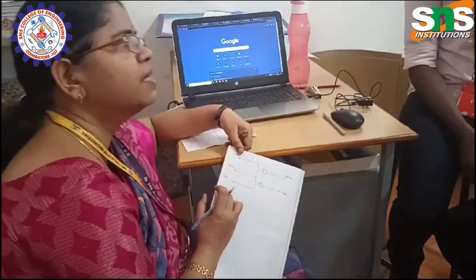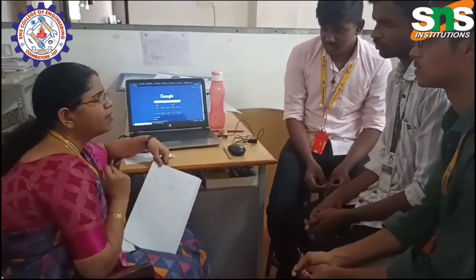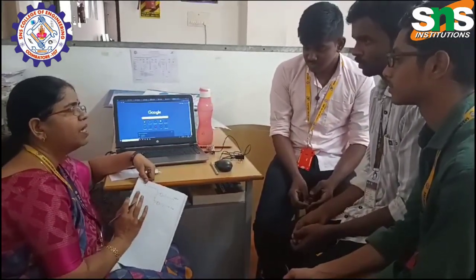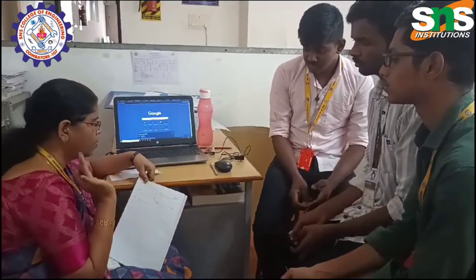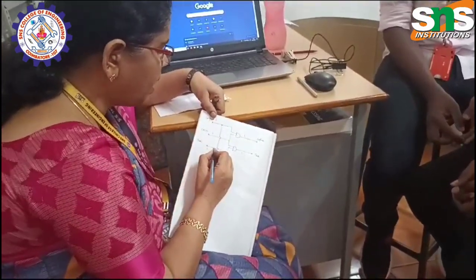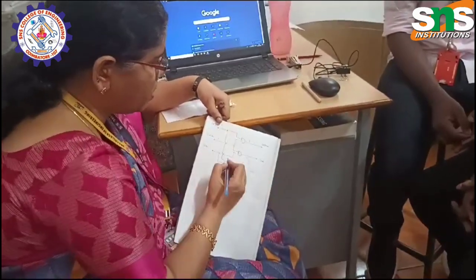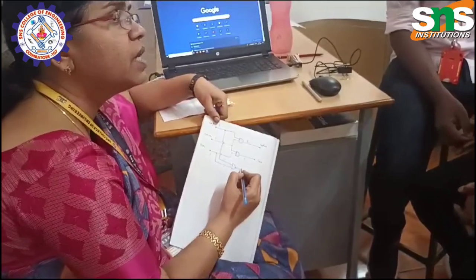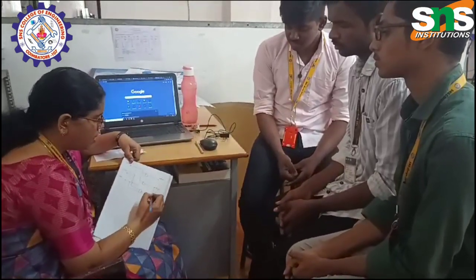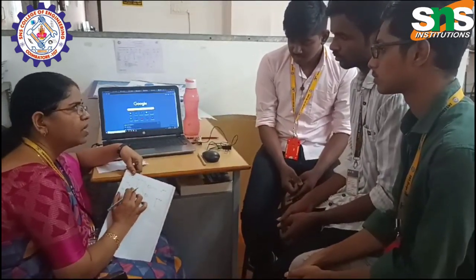Then there is a third state. What happens if you press both the buttons? If you drop a coin and press both the buttons, we can set a default, either we get coffee or tea. Here we set coffee, and block tea. So here we use one NAND gate, which is the complement of the AND gate. If you press coffee, that is one, and tea, one, both are one, so the NAND output is 0. We connect this with the tea line, so it stops providing tea. The 0 is not tea, but if we press both the buttons and drop a coin, coffee is delivered. So this is the concept.